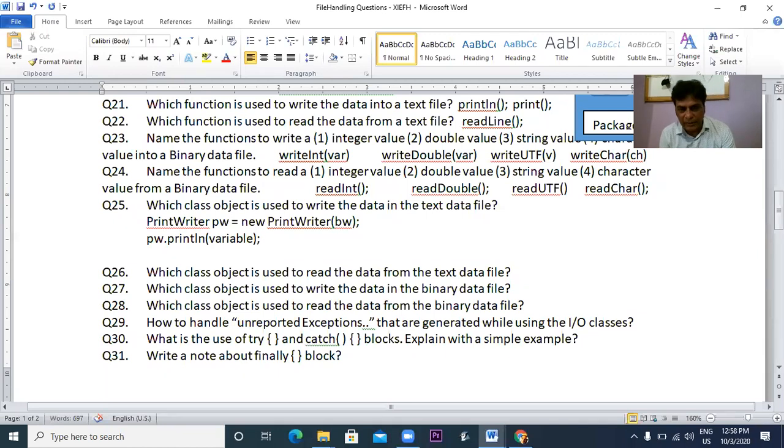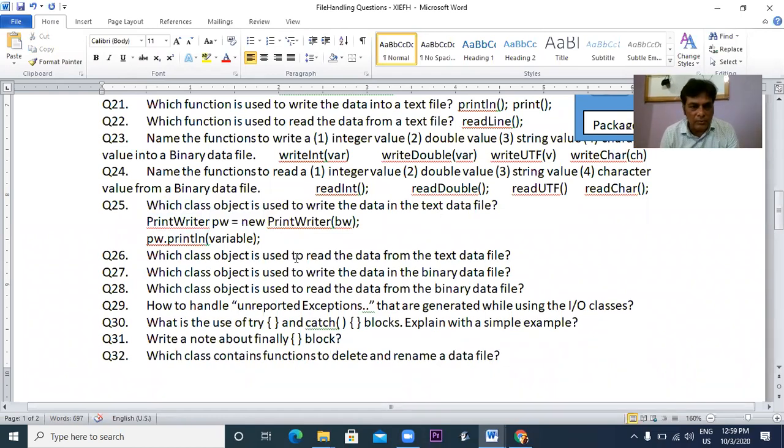This variable can be an integer variable, a string variable, or a character variable. But the main answer, as it is asked here, is which class object: the PrintWriter class object is used along with the function println to write the data into the text file.